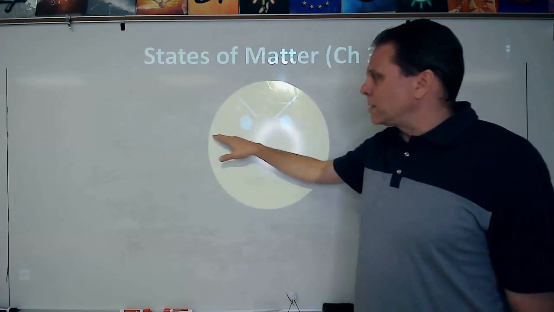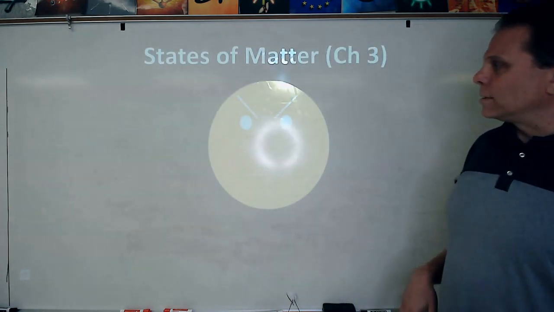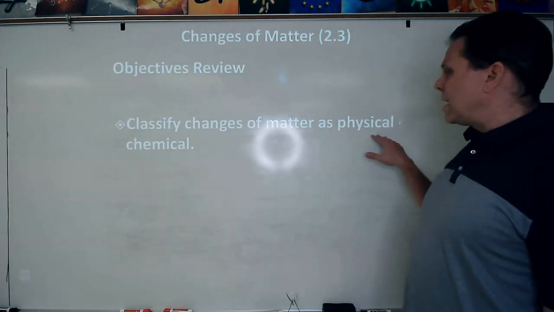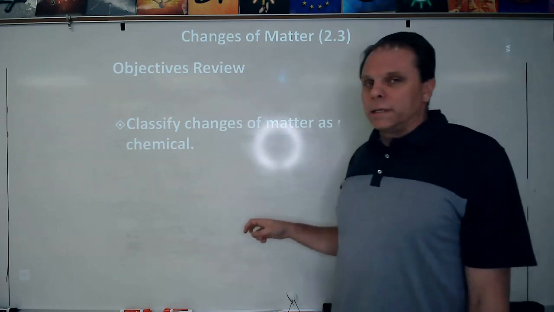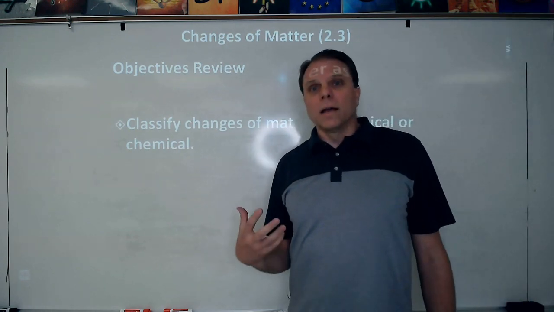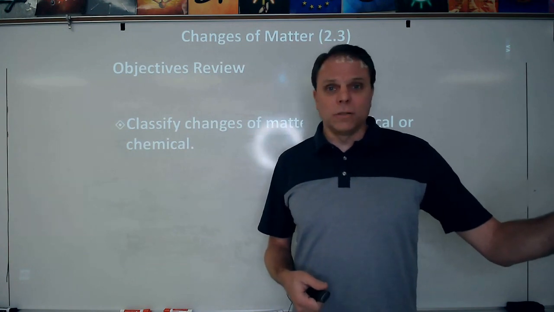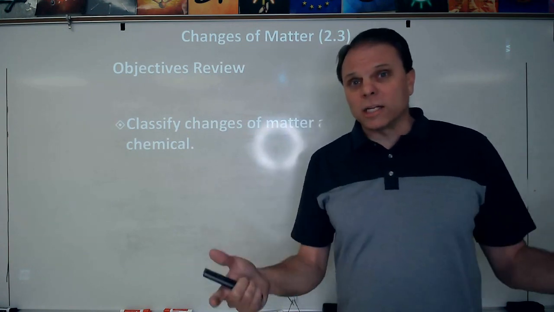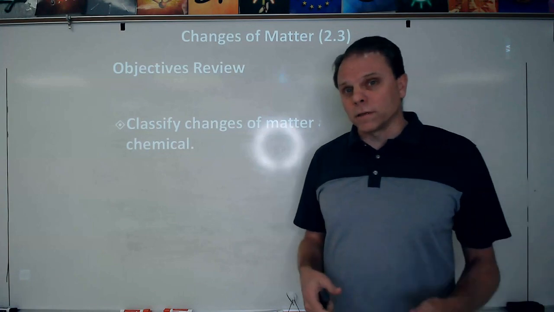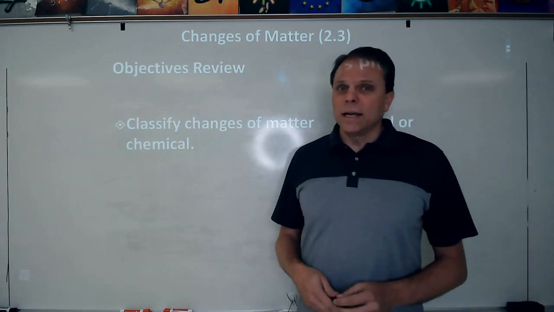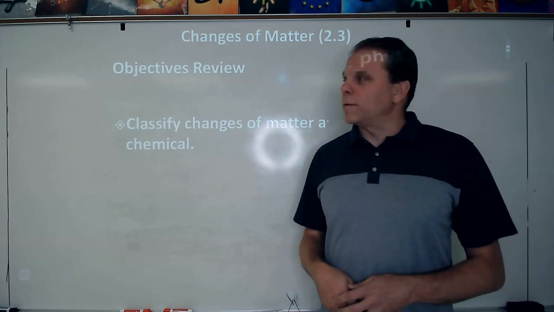So let's look at what we've learned. Can we now classify changes of matter as physical or chemical? Yeah. Okay, we could definitely go through and look at a change of matter and say, oh, it's physical. How do we know? Because it could change back, or it's under ordinary physical means. Is it chemical? Oh, yeah, it's changed its identity, okay? So these are the ways that we would tell that.